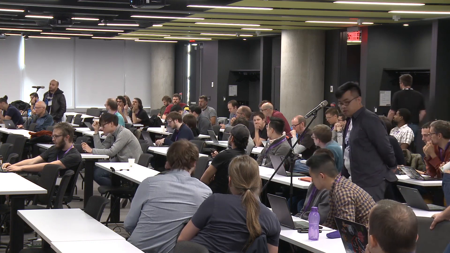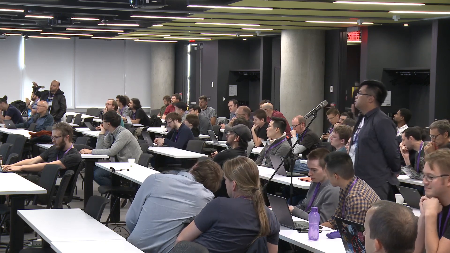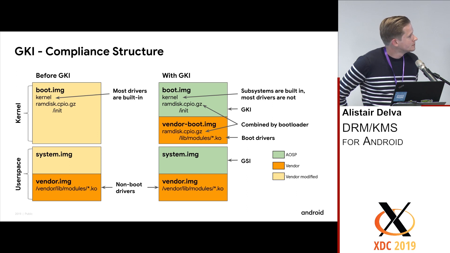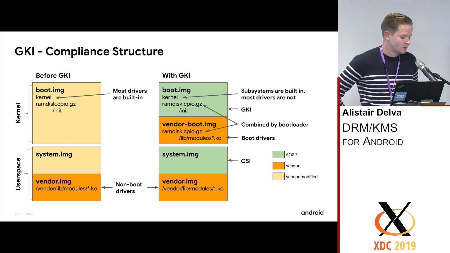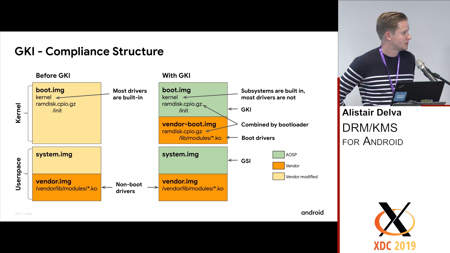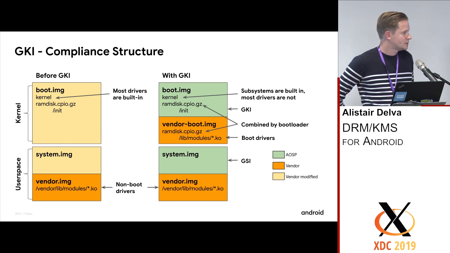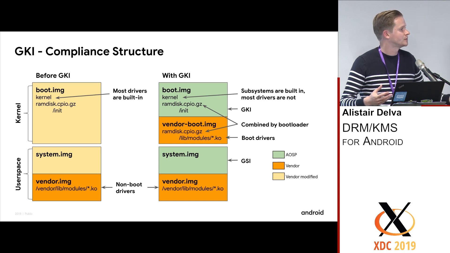Q: On your GKI slide showing subsystem drivers and vendor boot image — what criteria do you use to determine which driver goes in the subsystem versus the vendor image? A: We have an open request: if vendors are planning Android 11 products requiring GKI validation, they should suggest additions to the defconfig. The GKI defconfig is maintained in AOSP — just upload a CL and we'll probably add the feature. Removing things from GKI is more complicated. The idea of GKI is to show we can deliver LTS, so we want as much kernel code as possible in the GKI image, with only drivers outside of it.